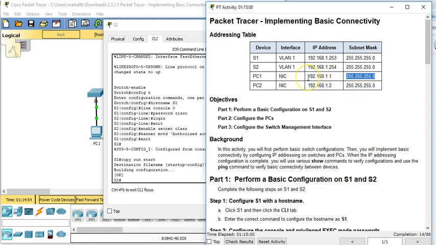Later in the studies, it will become more clear why these first three octets of the IP address are the same. But for now, we'll just take it as the gospel truth and implement it as instructed.